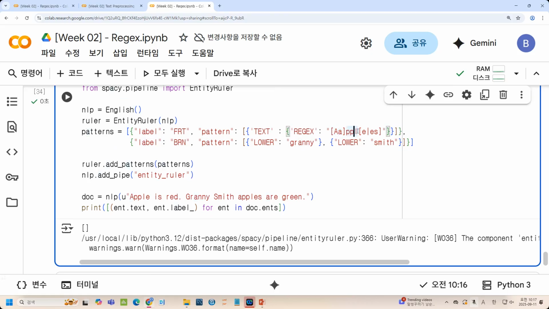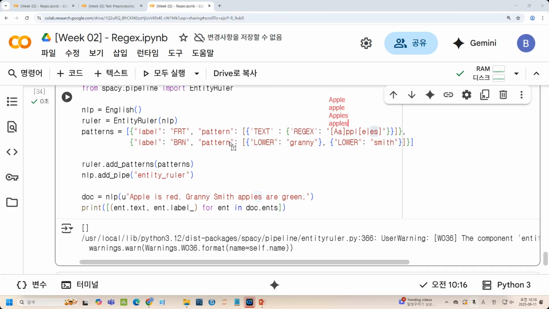Then we have P, P, L. Either apple ends with E or ends with ES. So we can have the word apple like this, or apples with S, or apples like this one. If we see the word like this, then we will extract it.